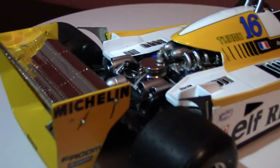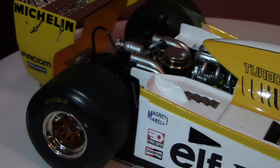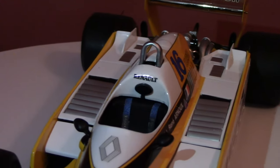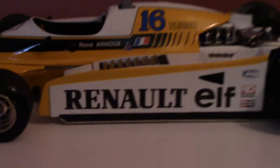I can make up a little story and say that René Arnoux — his name's on the side there — hit a curb a little bit too hard and slightly bent his wing. No matter, it all works, and of course that front wing isn't doing all that much in terms of downforce anyway given what's being generated by the underside. Very nice detail all around on this car. I really like the rear zone — you can see all kinds of detail going on back there. There are your four exhaust pipes: two for the engine itself, one for each bank of three cylinders, and then two for turbocharger wastegates, because of course we have two turbochargers on this wonderful little car.